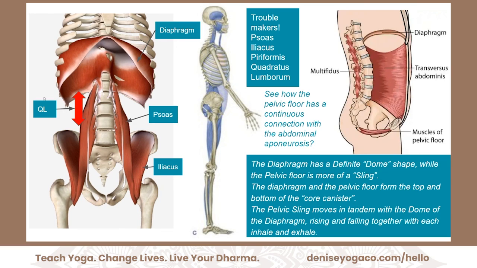All right, so here's where I wanted to show you the transverse abdominis. If we laid the transverse abdominis over this picture, it would cover everything you see here. So all of these structures are deep inside here. Multifidi are just the little muscles that go from one vertebra to the next. Sometimes these are grumpy too. But when you lose integrity of the superficial front line and the deep front line, then your back is going to be overworked.